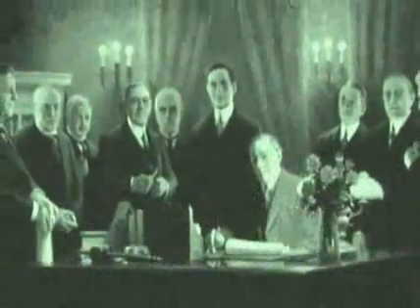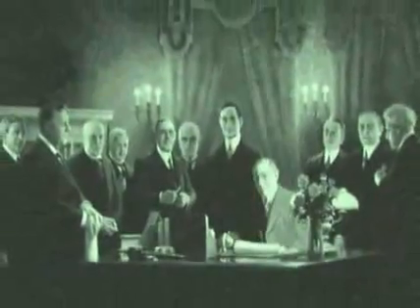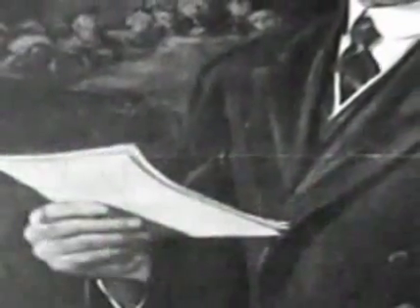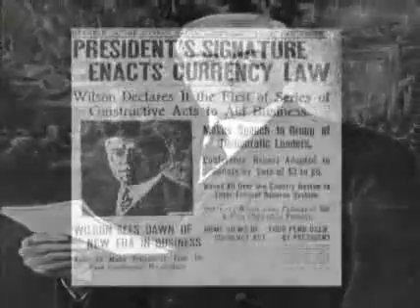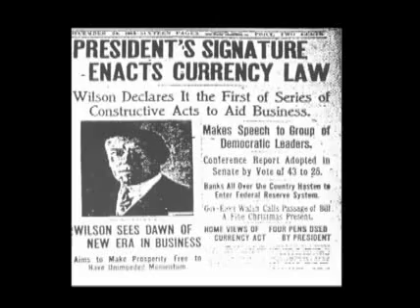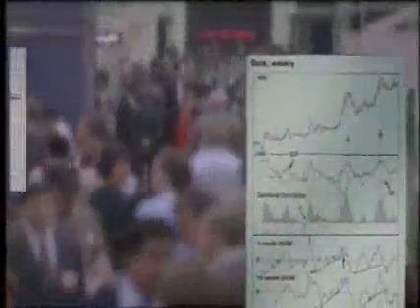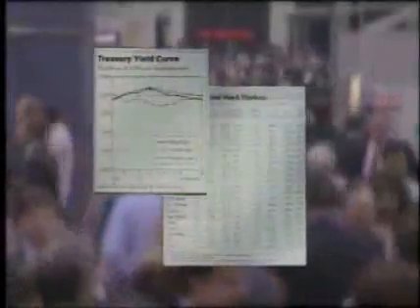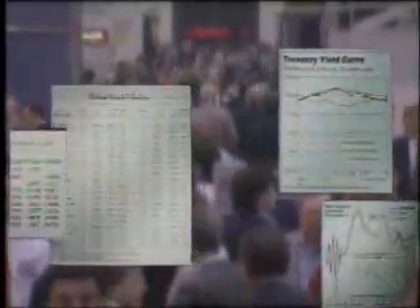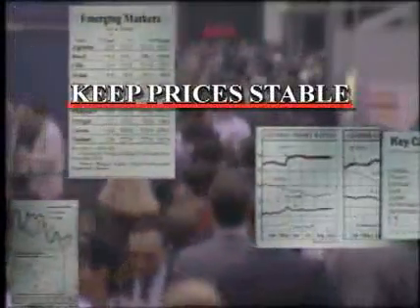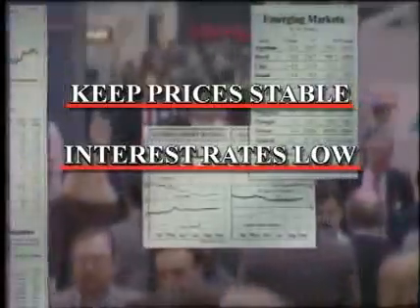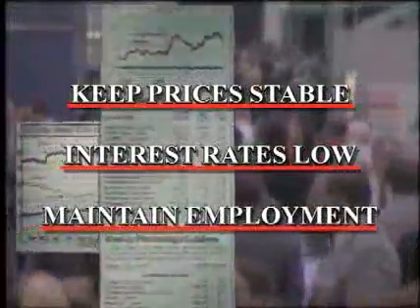The Federal Reserve Act also stated that it was to furnish an elastic currency, to afford means of rediscounting commercial paper, to establish a more effective supervision of banking in the United States, and for other purposes. That basically means that the Federal Reserve is responsible for guiding the people through the nation's economic policy by striking a balance between private interests of banks and the centralized responsibility of government. They do this to keep prices stable, keep interest rates relatively low, and to help maintain employment.